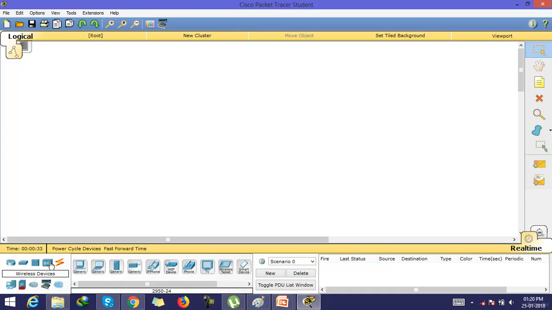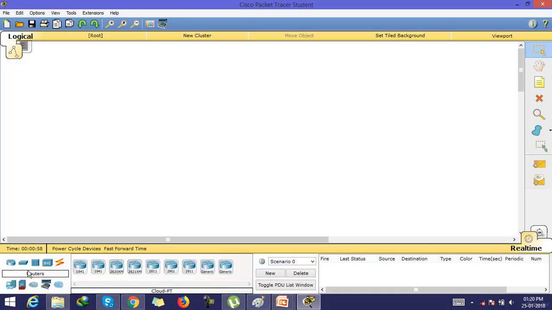These are end devices. End devices is PC or laptop, or you can say mobile and other. These are security devices. These are WAN, or you can say clouds. These are custom. You can modify your devices. You can attach some jacks or some ports in modified routers.